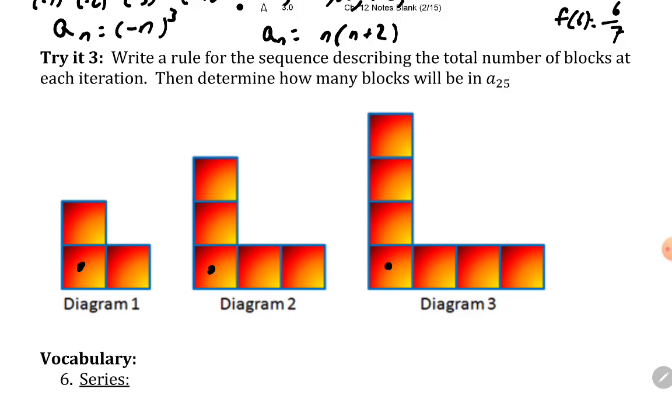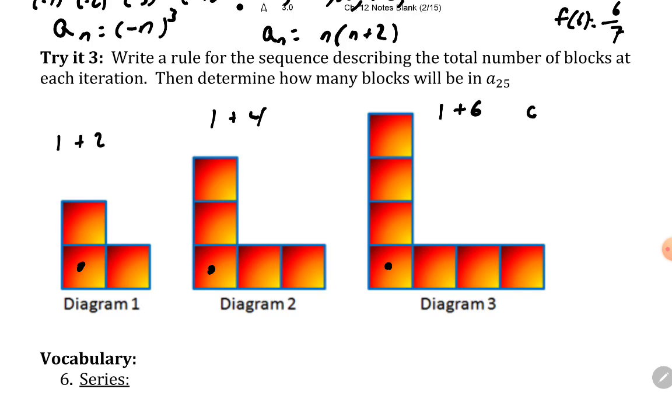Now what's going on here is it looks like we're adding, so we have the corner block, and then we add 2. Here we have that corner block, and then we add 4. And then once again we add 6, 3 on each side of the corner block. So the first, we added 1 piece to the corner, then we added another piece, and then we added another piece. So it looks like we're adding another 2 each time.